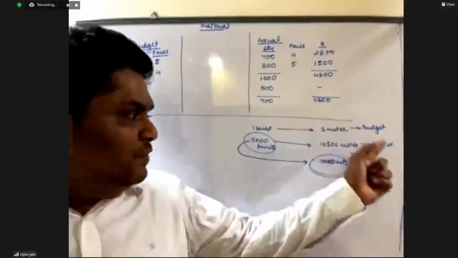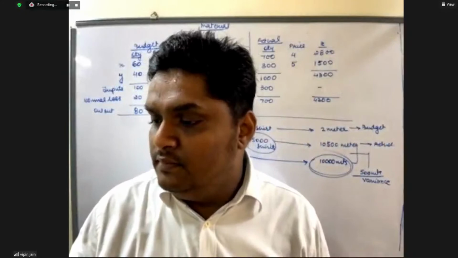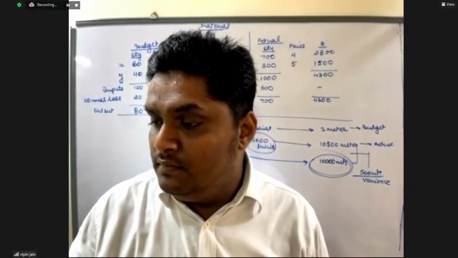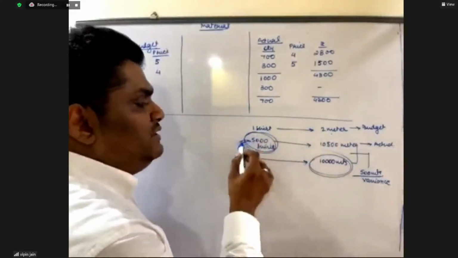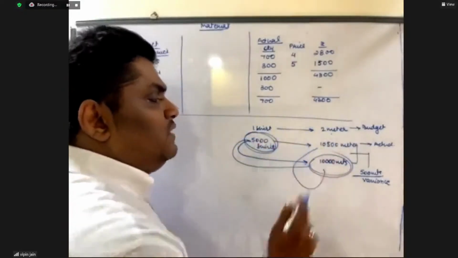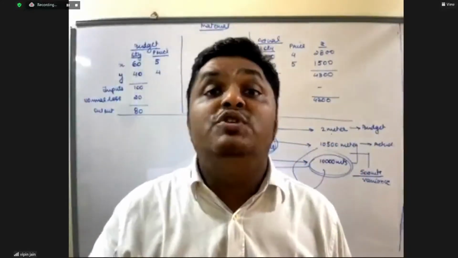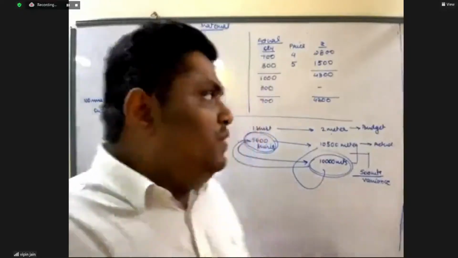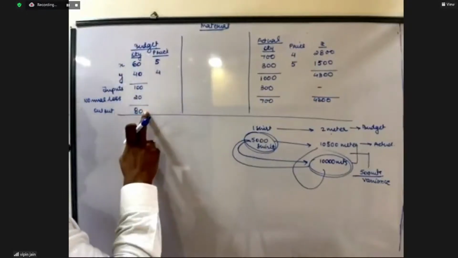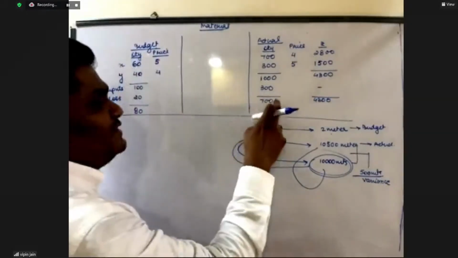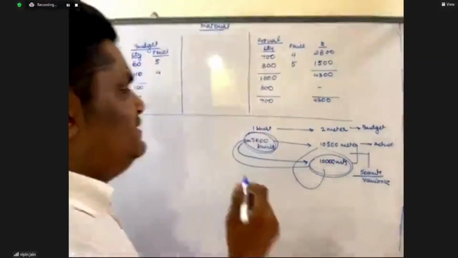I request you guys to please copy this explanation. One shirt, 2 meters. 5,000 shirts, 10,000 meters. But the work was completed in 10,500 meters. So 500 meters extra we consumed. That is what we call variance. So herein, one shirt, 2 meters. So for 700 shirts, how much quantity should we have consumed for X? Waiting for your answers, guys.